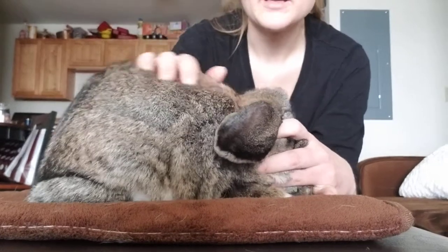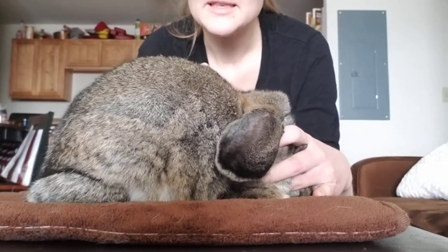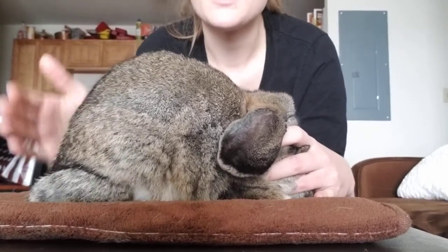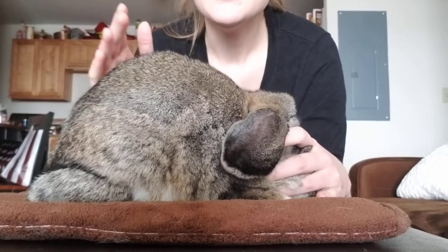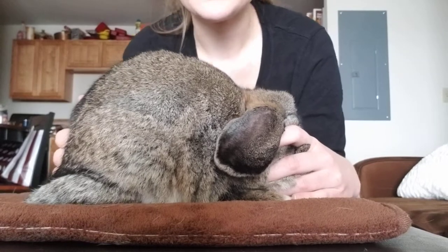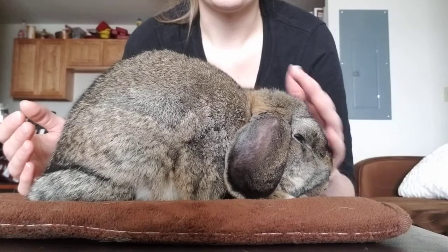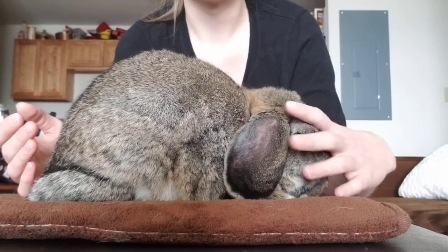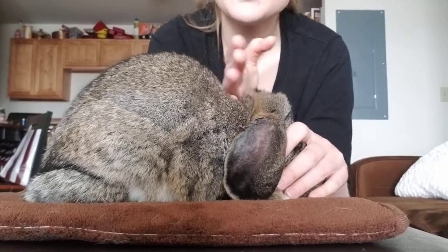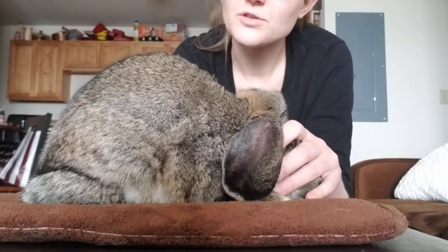He has an absolutely gorgeous body type. Today we're going to go over all the things I personally see wrong, but there are very few. He is a gorgeous animal, and as long as I'm breeding mini lops he's going to be staying here for a very long time — not only because he's gorgeous but because he's a very sweet boy. As you see, as soon as I lift my hand off it screws up all this fur on his face.